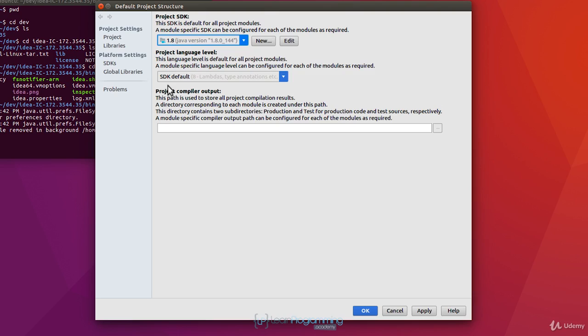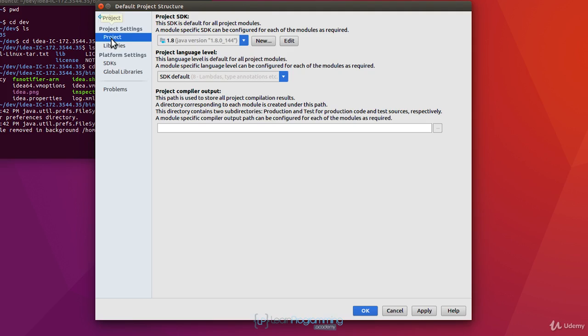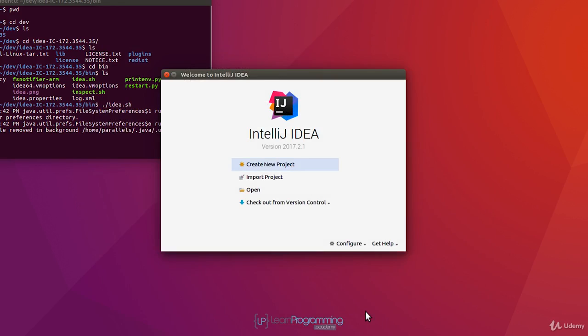The other thing here that we want to have selected is the SDK default. That is selected to the latest, or it is choosing the latest version, which is correct. So we don't need to make any changes to that. And incidentally, I didn't mention earlier, but if by chance you got to this screen and you couldn't see the option that I could see, Project is the option that you'd select to see those on the screen. All right, so I'm going to click on OK now. And there's a few other little minor options we now need to configure. So let's go ahead and do those.